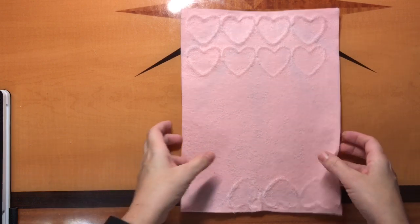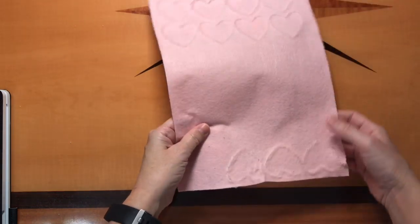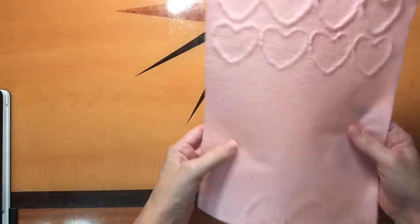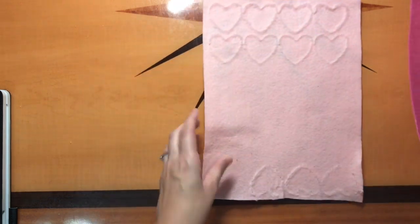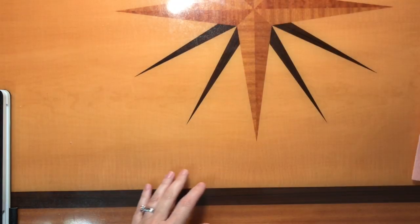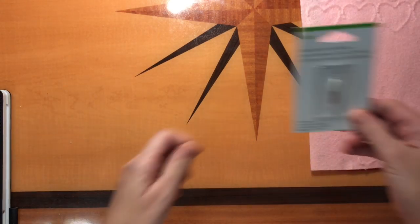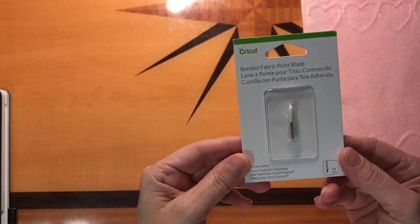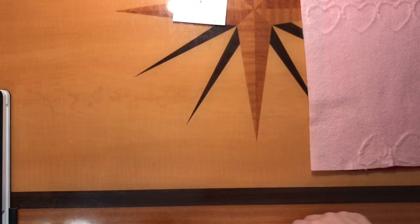Okay, so after some awesome fails last night, I've now tried the deep cut blade, a regular blade. I've added the bond to the back of this, and nothing has worked. So my guess was maybe my deep cut blade was not sharp enough, and maybe I needed a new one, possibly. So back to the store for some more stuff. I picked up this bonded fabric point blade. That's new, but it says it's for the Cricut Explore machines, so I'm going to give that a try.